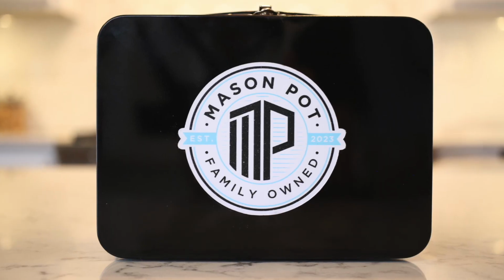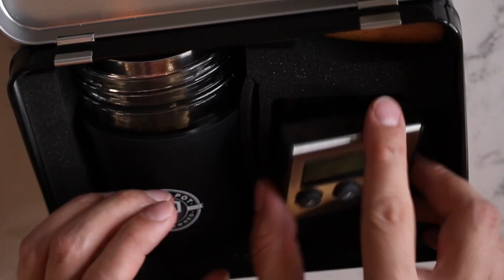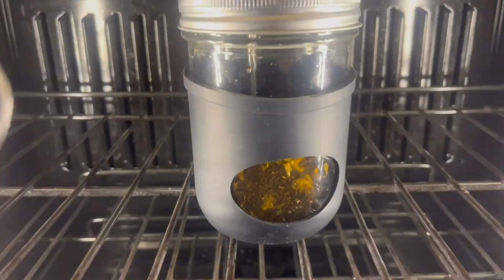You pop it open, and I wanted to go with a sustainable approach. Everything you need in one place that can also be reused. So we did the tin lunchbox. You open it up, it has the Mason Pot jar with a silicone sleeve on it. This helps prevent any char or burn that might happen, whether in the oven or if you're doing a stovetop or a crock pot method.